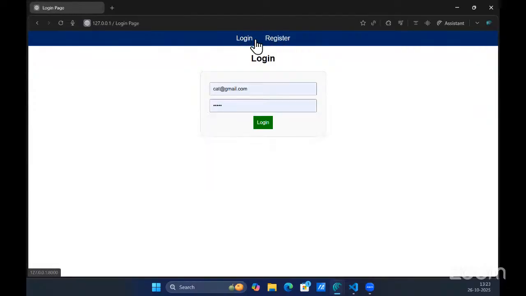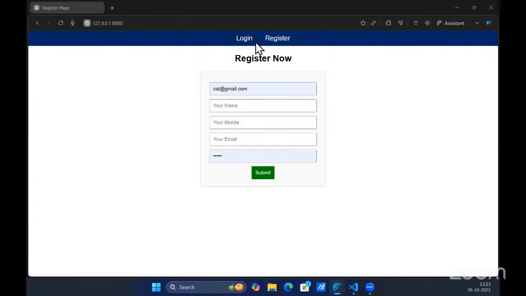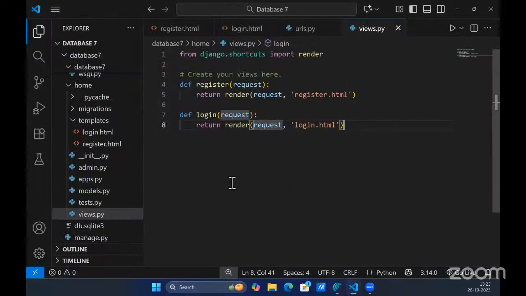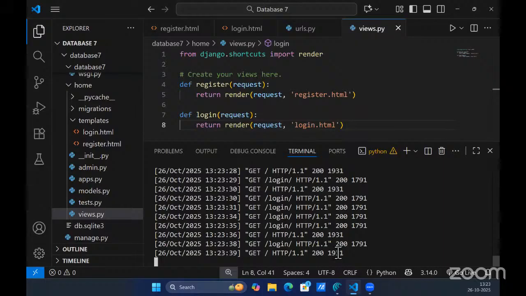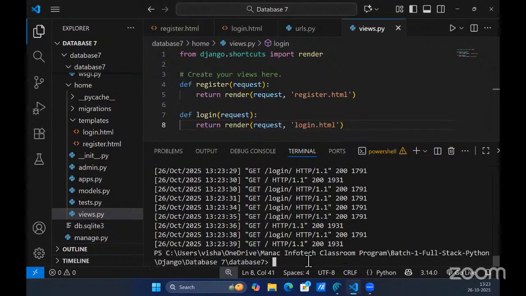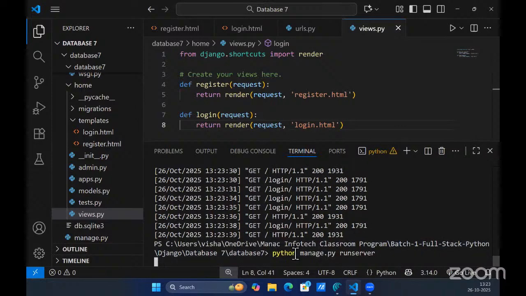So is it working for everyone? Just check. You have to do the run server. So first you have to install. So I'm telling, starting from the beginning, right? What you have to do first, go to the command prompt, and here pip install mysqlclient, right? After installing this, you have to run the server. That's it.